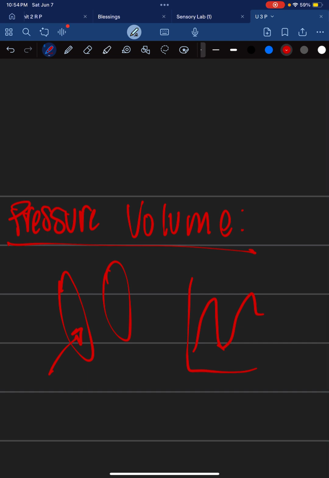It starts with ventricle filling, where the ventricle fills with blood from the atrium. Pressure is low, but the volume increases. Then comes contraction. The ventricle starts to contract. Pressure shoots up, but volume stays the same because all valves are closed.